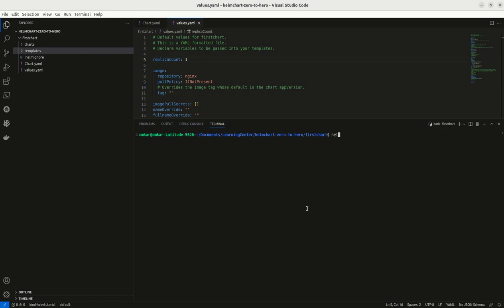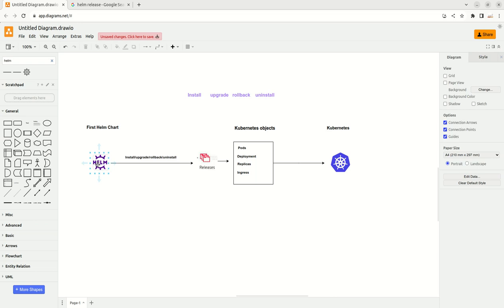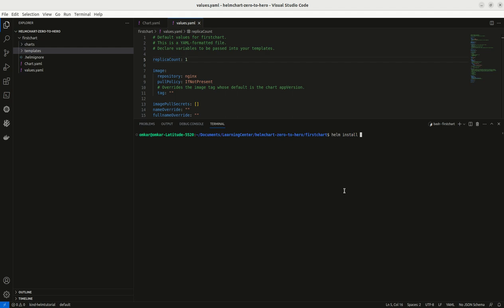Say helm install. As I said, when we install our Helm chart, it creates the release, so we should give a name to our release. I'll say app1 is my release name.